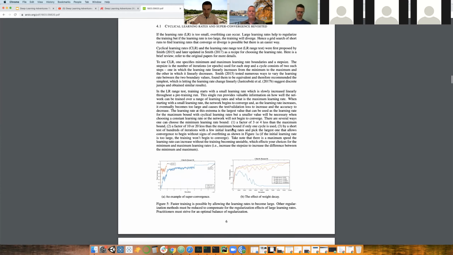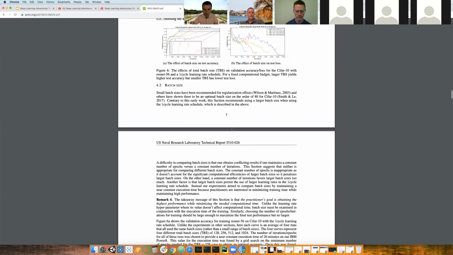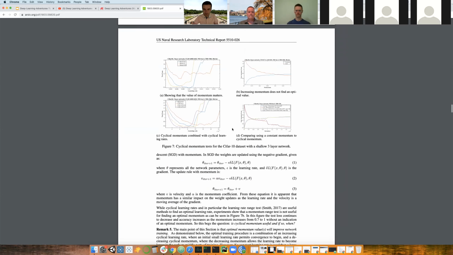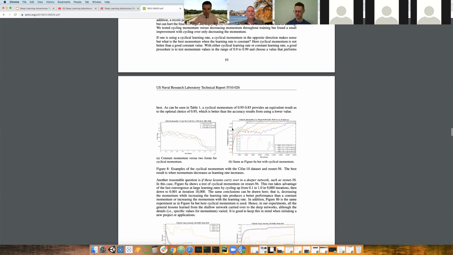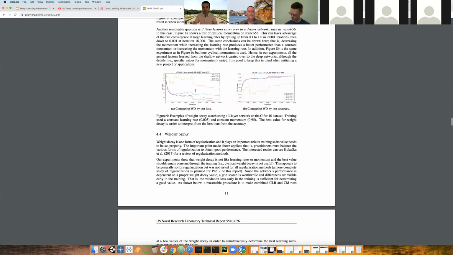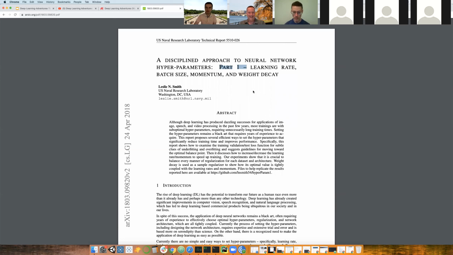I was hoping it could be an interesting chart here, but I haven't read the paper. I just came across this algorithm on that other event that I mentioned. Yeah, maybe we can explore this. But if I look at the title, it says part 1, so maybe there's a part 2 on different hyperparameters.